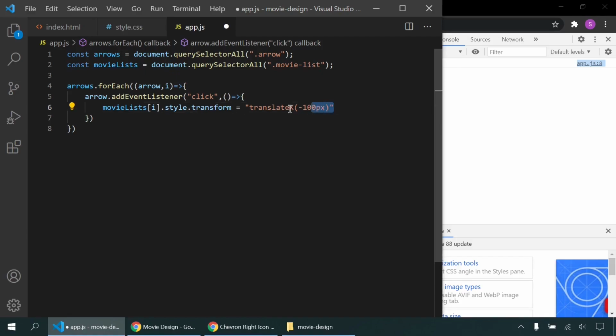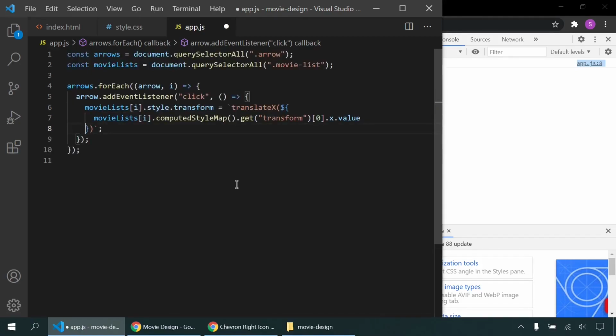So I'm gonna come here. Inside this code, I will say backtick here and translate X again. And I'm gonna use this value here. To use that, I'm gonna write here dollar sign and curly brace. And inside, I'm gonna use this one.